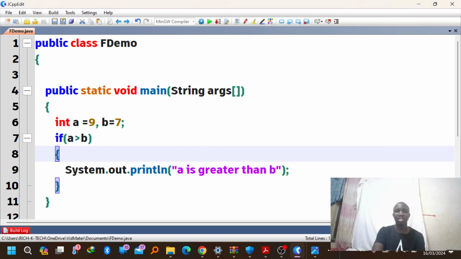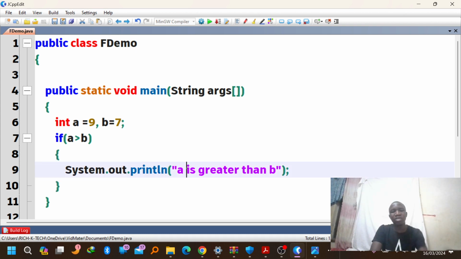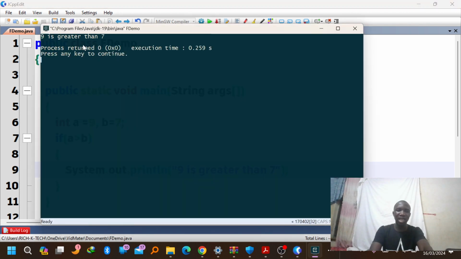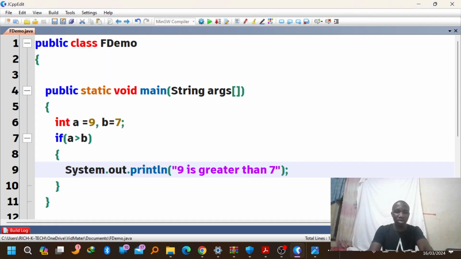How do I achieve that? Here I'm trying to teach you how we use the print statement, the system out that printed in line 7. I'm trying to emphasize how you can use it interchangeably. I could say, I already know what is in A, so let me write here "9 is better than 7." Yes, when I run the program, it will say 9 is better than 7. But that's not how I want you to do it. It is right in a way, because it does what you want to do.